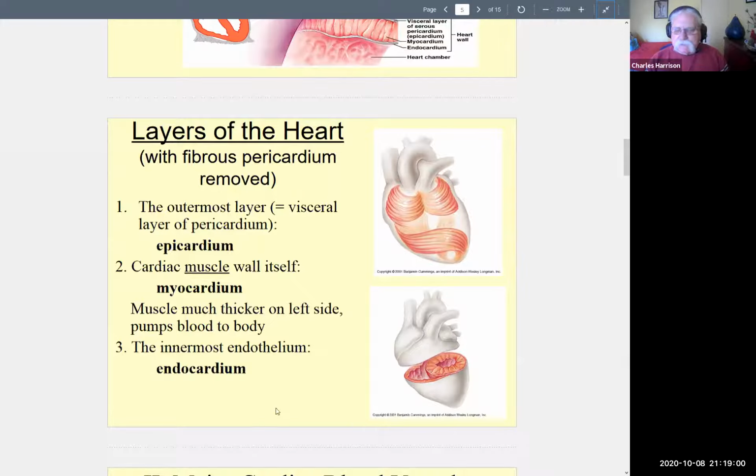The innermost layer, the inside here. As blood travels through the heart, imagine that it were India ink. As it travels one rotation through the heart, it's going to stain a lot of things. Everything it stains is the inner wall of the heart, or derived from the inner wall, and all of that material is called endocardium. We have the outside envelope, we have the muscle, and then we have the inside lining.